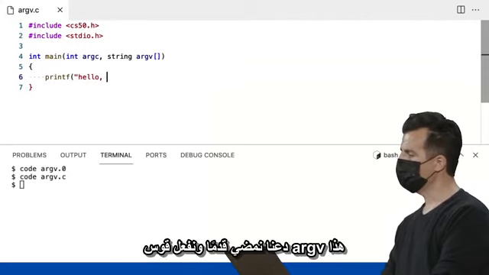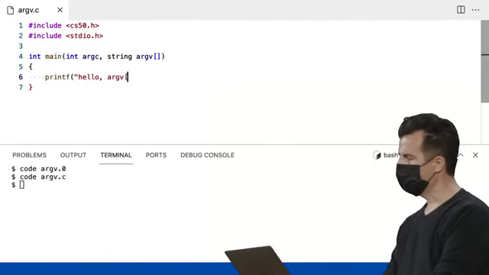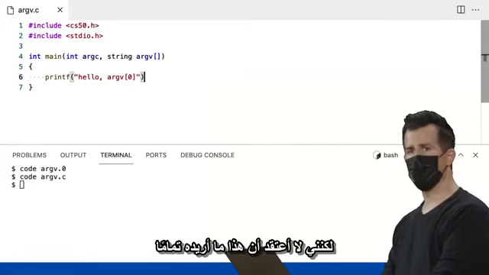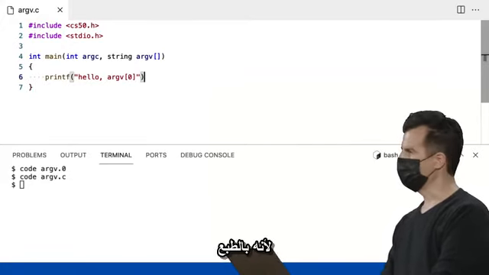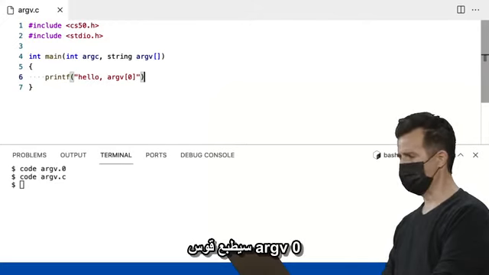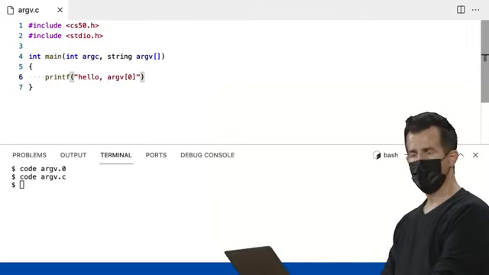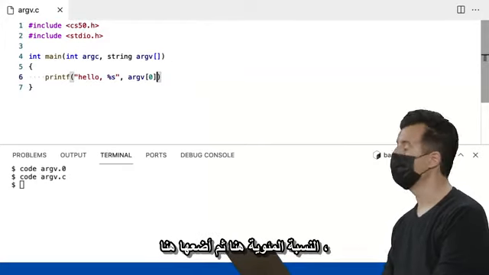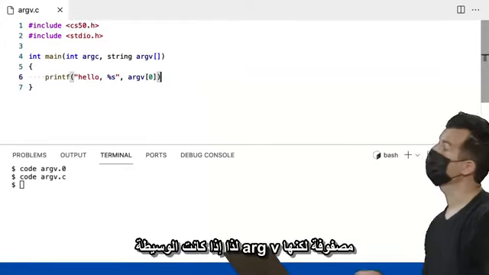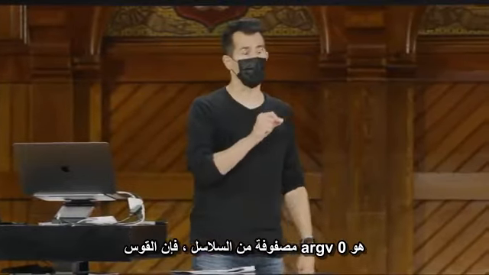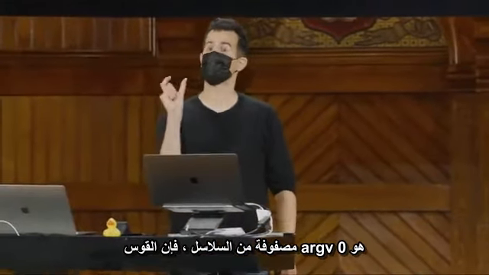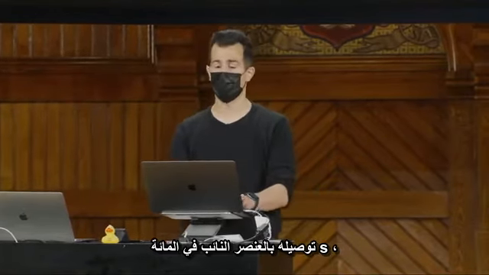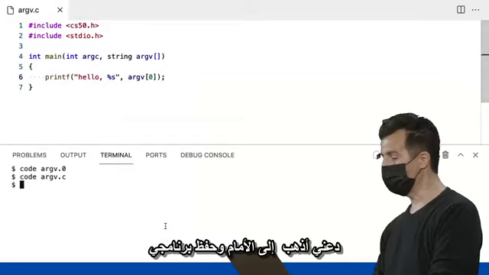So let's go ahead and do this. argv bracket 0 for now. But I don't think this is quite what I want, because of course that's going to literally print out argv bracket 0 bracket. Then I need a placeholder. So let me put a %s here and then put that here. So if argv is an array, but it's an array of strings, then argv bracket 0 is itself a single string, and so it can be plugged into that %s placeholder. Let me go ahead and save my program.